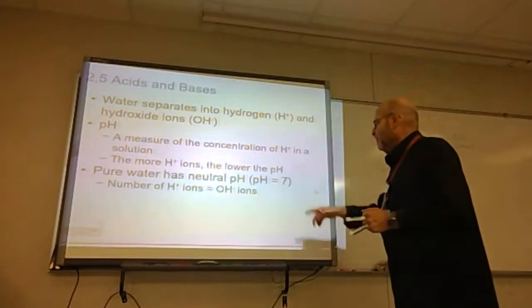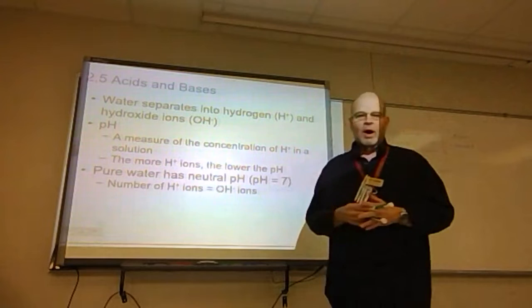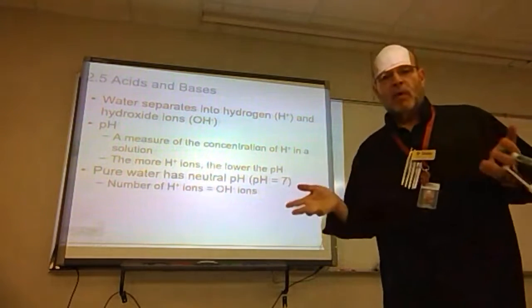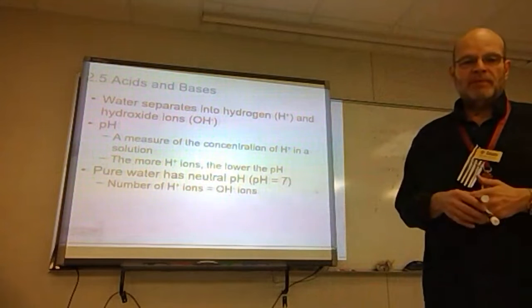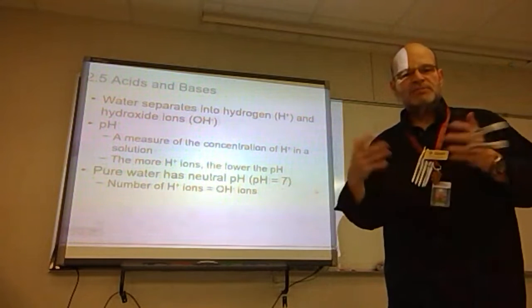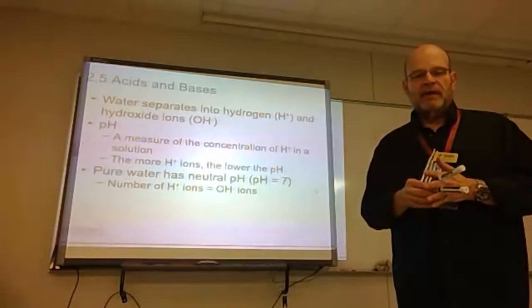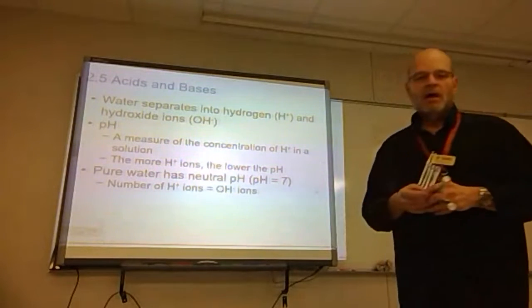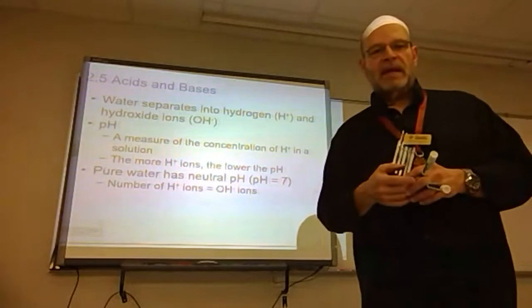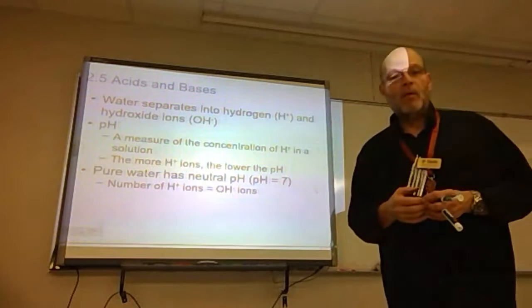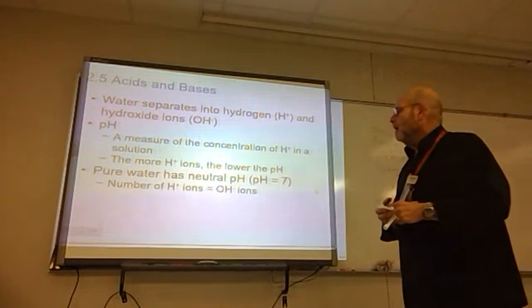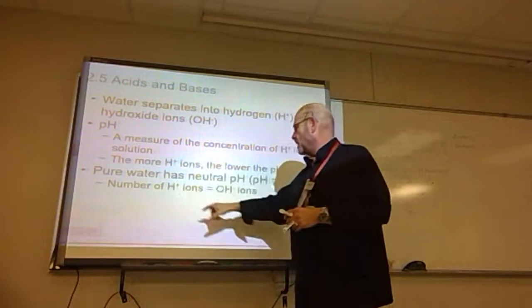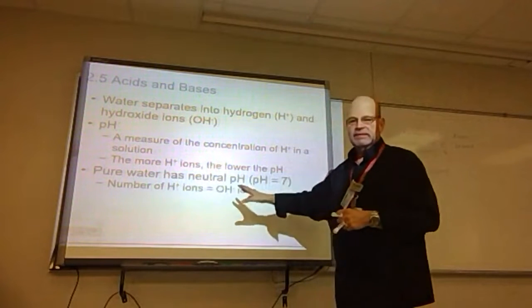Pure water has a neutral pH, which is 7. Pure water is exceedingly rare outside of a lab. Seawater is not pure. Lake water is not pure. There are some spring waters in naturally occurring springs that are pretty close to being pure, although human beings have managed to mess some of those up to where that water is not pure anymore either. But basically, when you have pure water, the number of hydrogen ions and the number of hydroxide ions is equal.